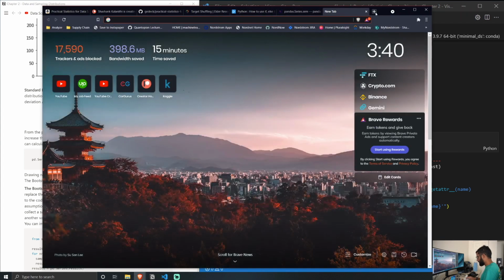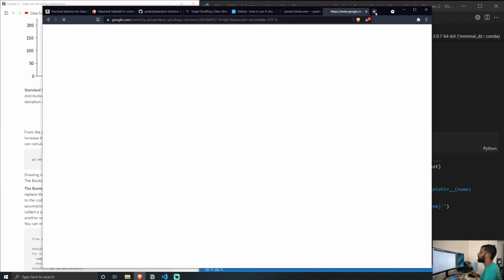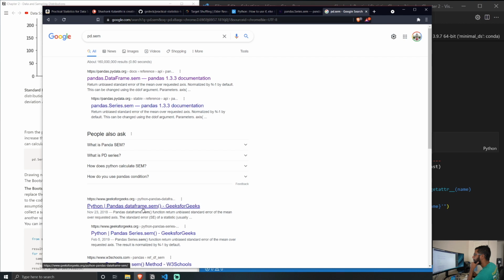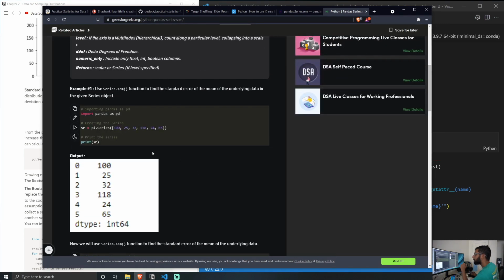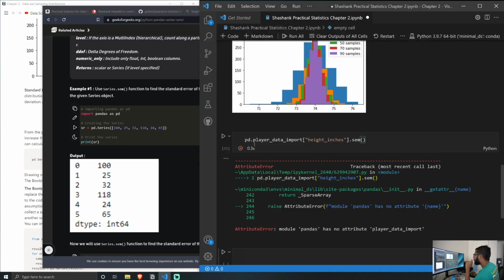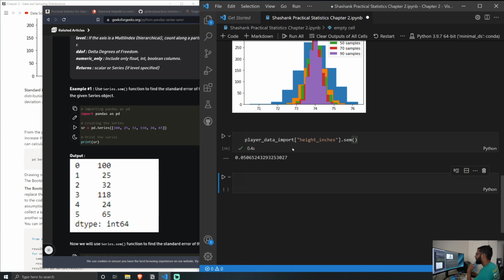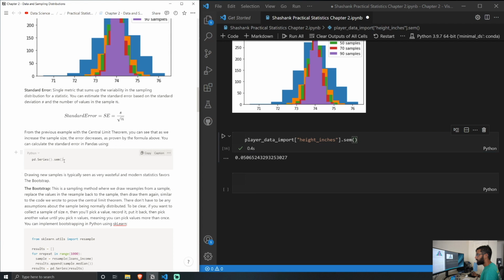Let's see if there's some example code. Oh, my bad. Sorry, the pd is implied. I'm an idiot. Okay, so that's the standard error we have for our data. So, over here the pd is implied because this is a pandas series.